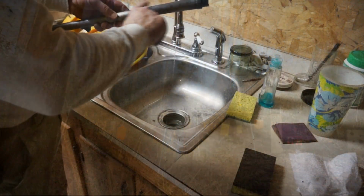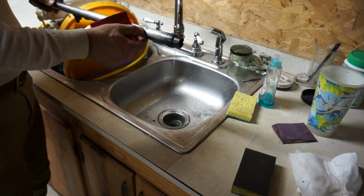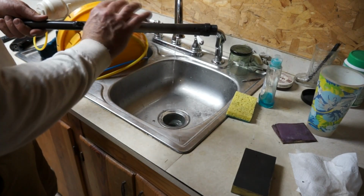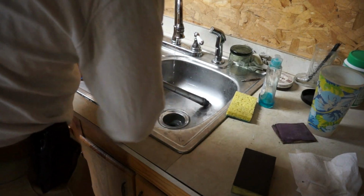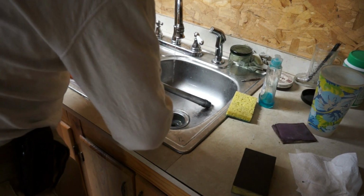Start with a 220 sandpaper, and I just want to get the bluing off. Then I'm going to have some rust spots that are on here that I'm going to get with my wire wheel on the grinder. So the main thing I want to do is try to get all the bluing off the barrel just by sanding.